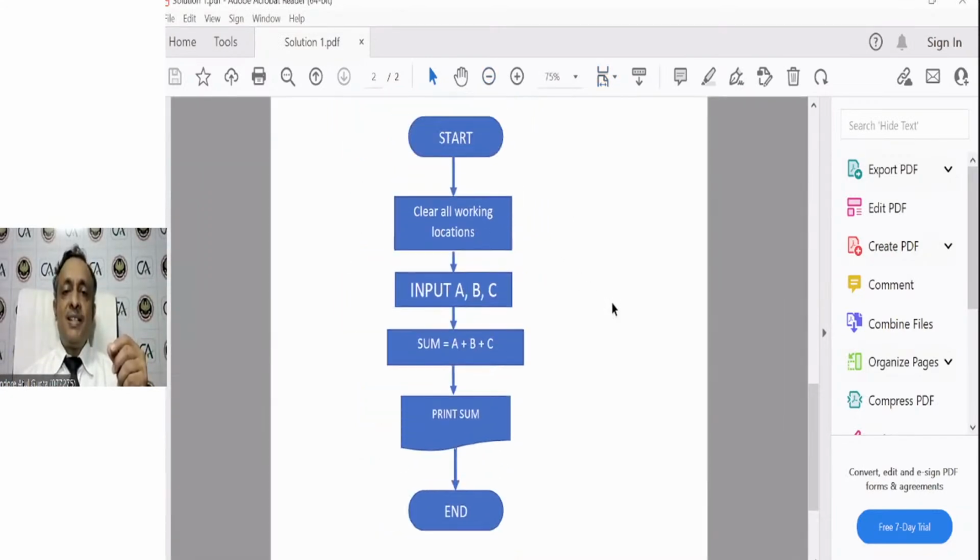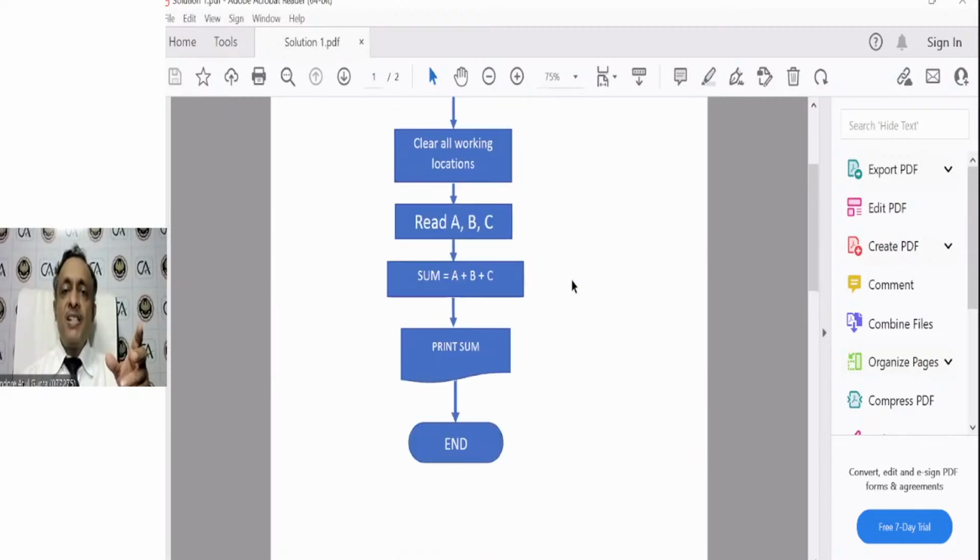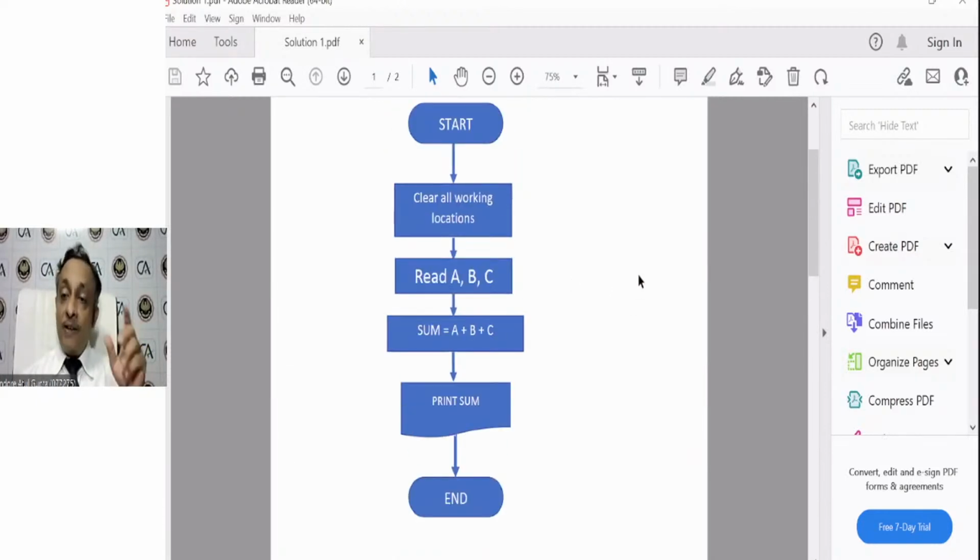I've just zoomed out. This is the whole flowchart for summation of three numbers which are being fed by the user. The other option is that you read the same from an existing value. So just read the question and how it is framed. If it says the user is giving input, you use the input command. If the question says that the numbers are to be read from a database or stored numbers, there's an indication in the question, then you read from that. This is how you work on that.